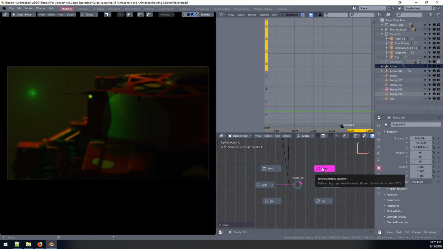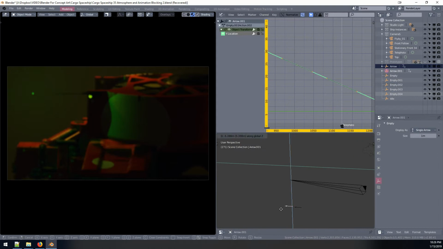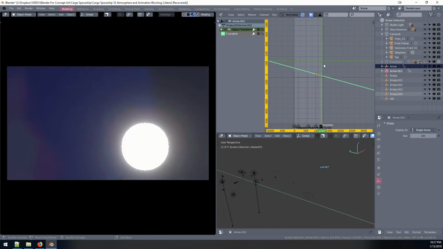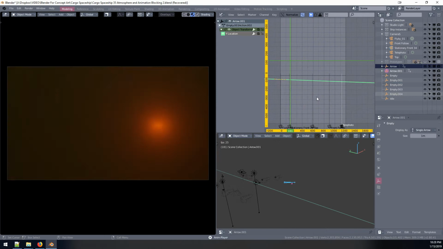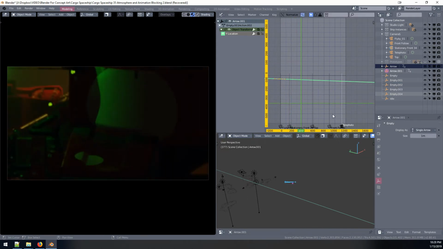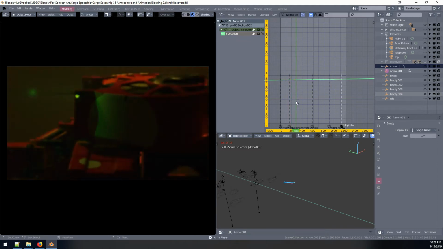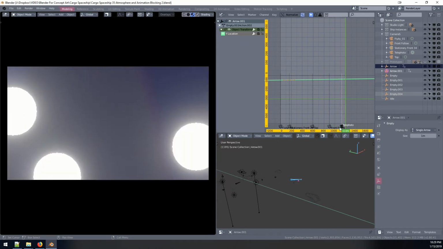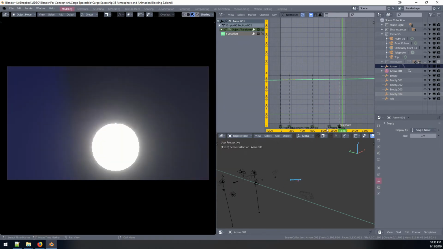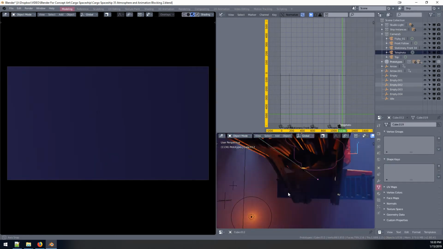One tiny technical issue I ran into was with the green blinking lights that are attached to the ships. So these blinking lights weren't casting the correct shadows, and I read in a thread that a light that's inside of a collection will not cast the proper shadows. So I had to remove the light from the ship collection and place it into the main scene collection or into any other collection, and that way the lights would be normal regular lights and not collection instanced lights.